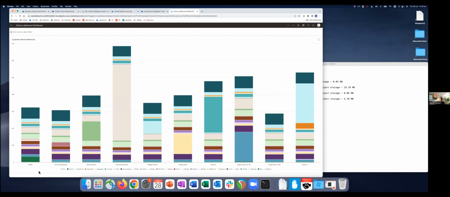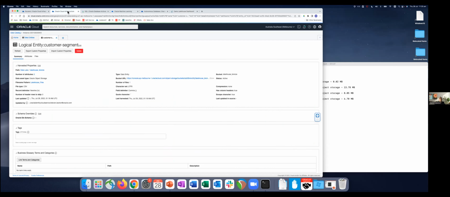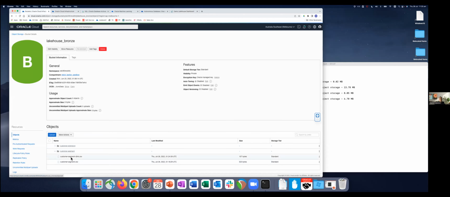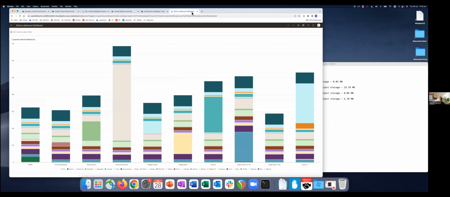So that's the benefit of this. You can do that harvesting process, but you only really need to do that for brand new structured files with different structures where you're harvesting the technical metadata. Once that's in there, you essentially can just append within this customer segment folder, because this is seen as a logical entity. So you just append additional records. There could be new months every month that are uploaded, and you don't have to do anything else. It will automatically become available, sitting in Object Store, but it all becomes available in any Oracle client you wish to use. So that's really from the demo perspective, Franco.